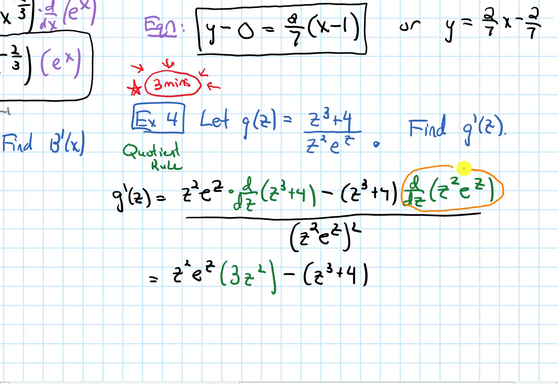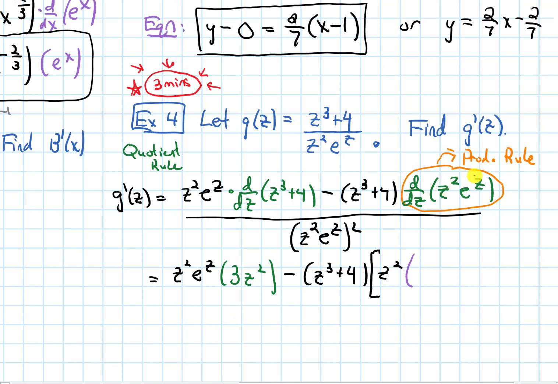But for this derivative, these are two functions multiplying each other. I'm going to need product rule. There's no way to simplify that to avoid product rule. So let's put a big old bracket, and start to write down what we get from product rule. So from product rule, we're going to get the first function, which is z squared, times the derivative of the second. And as we get more comfortable with these product and quotient rule questions, I won't always write d dz of whatever it is I need to take the derivative of. I'll just sort of do it in one step. I'm going to start to practice that here.